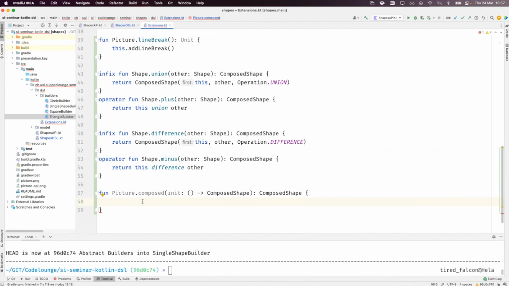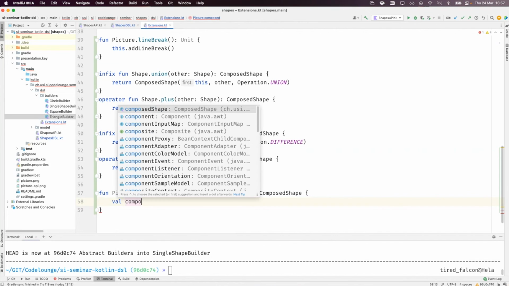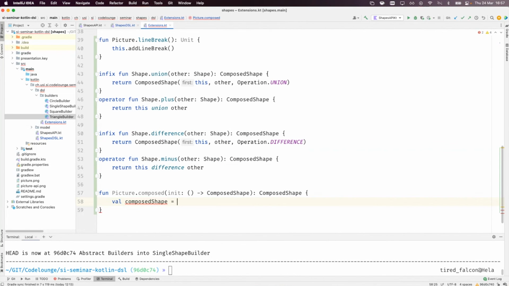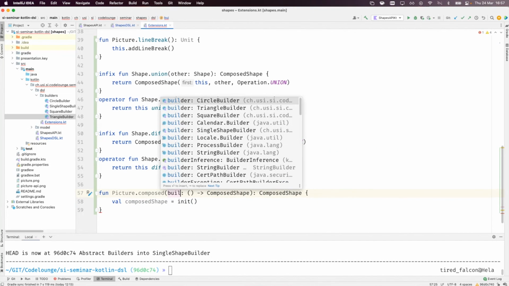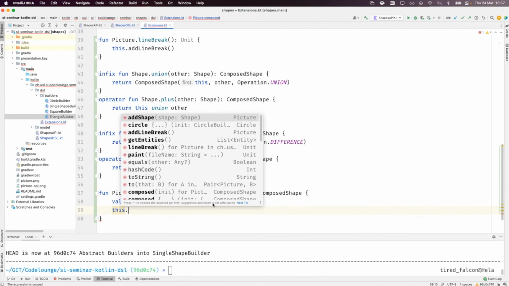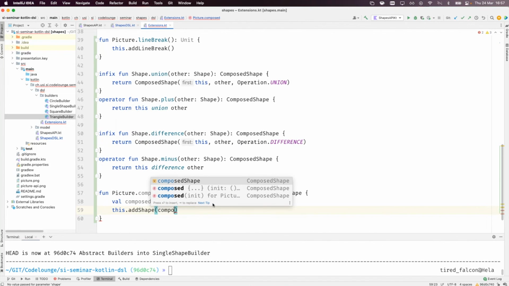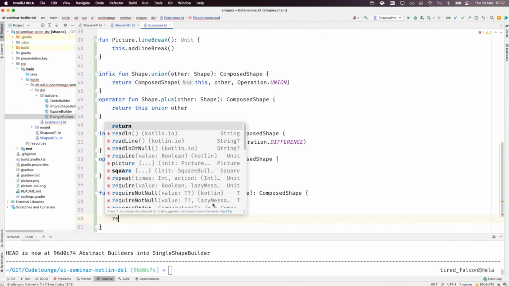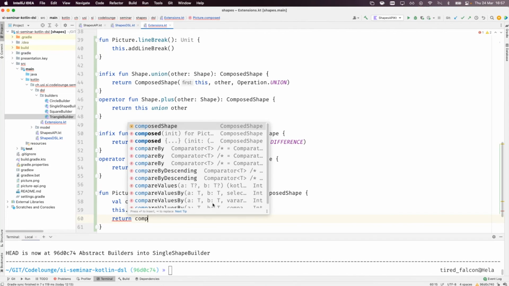So here, let's call this lambda that creates a composed shape. This can also be called build, or whatever. We can call it however we want. Now we are in the picture, so what we can do is add the composed shape directly, and then return the composed shape.